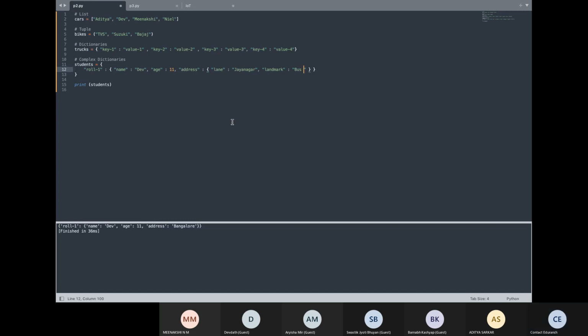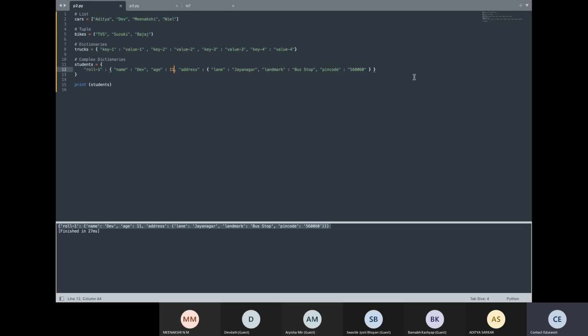And pin code, we would add something like 560060. If you see, now it is printing. This is also a valid dictionary. Now you can keep on embedding dictionaries within the value field. The keys are always static. In the value field, you can keep on adding any number of dictionaries.